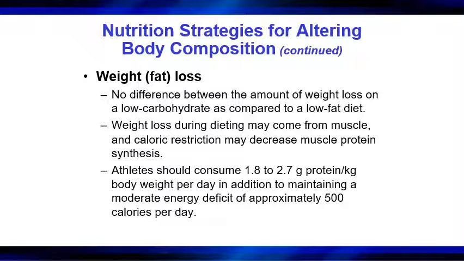And basically the way to do that, since you're going to be in a 500 calorie deficit at this point, the objective would be to get a little bit more protein, so about 1.8 to 2.7 grams of protein per kilogram of body weight, because the added protein is going to help prevent a significant loss in weight from lean tissue. So again, that could be your starting point. And weigh yourself. You should be losing only about 1 to 2 pounds per week to make sure that you're getting most of that weight loss from body fat.